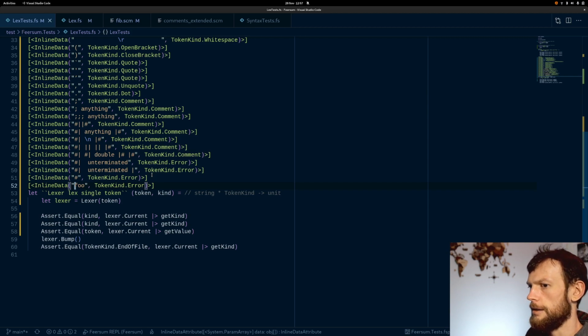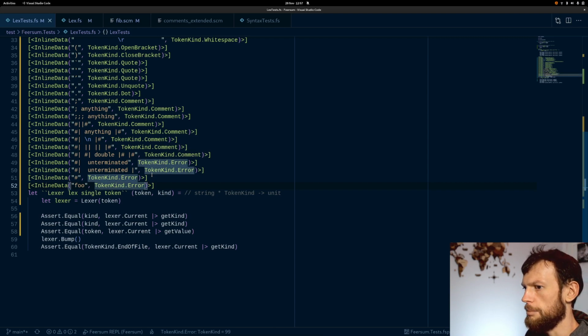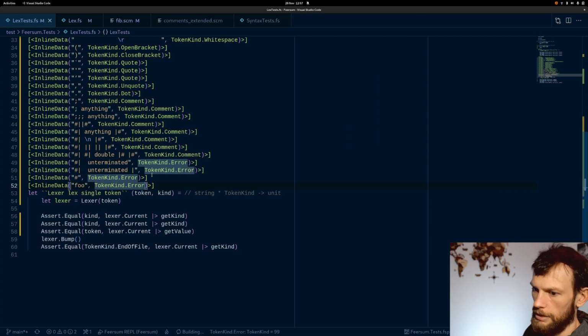And so it's going to say token kind end of file. But then it's going to keep on doing end of file. But really, we want that to be an identifier. So if I run this test, we should get expected error, but was end of file.